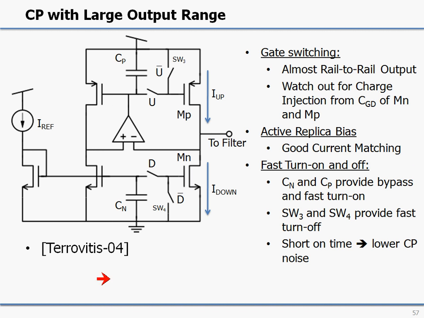A similar idea is shown here. The difference, however, is that this is a charge pump that is using gate side switching. The advantage of that is that it might give you a little bit better headroom. Additionally, you can typically switch these transistors much quicker, which might enable you to reduce the T-on time that you need, the overlap time that you need in the up and down pulses, and to reduce the charge pump noise to some extent. You notice that also here an error amplifier is engaged to get rid of the channel length modulation.